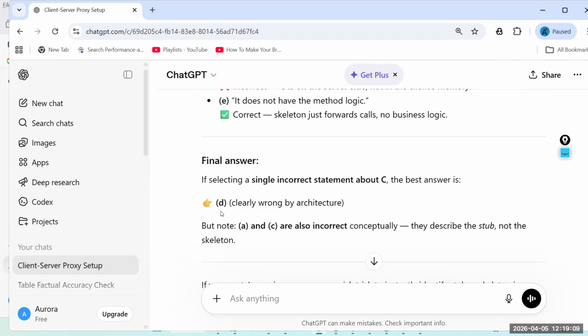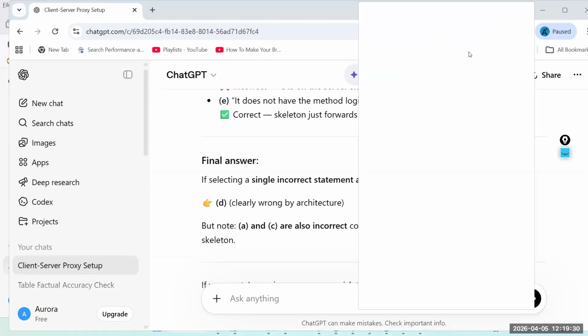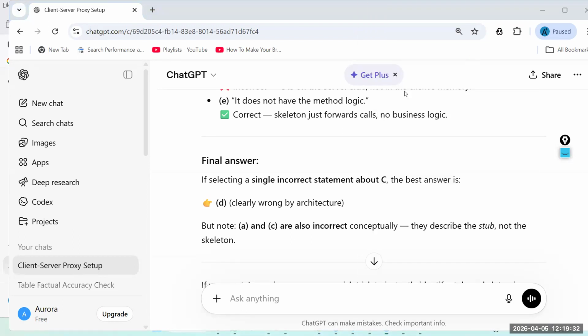The best answer is D. Okay. But notice A and C are also incorrect conceptually. They describe the stub and not the skeleton. D is the wrong answer. Okay, let's double check. ChatGPT is further confusing us.